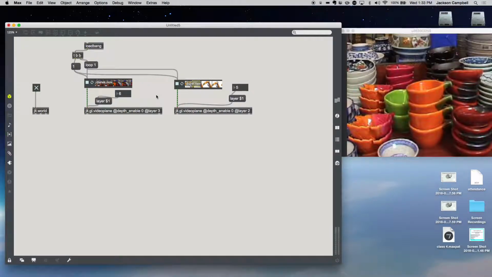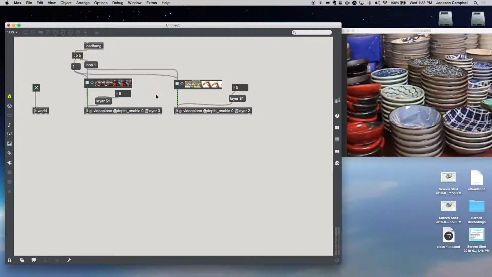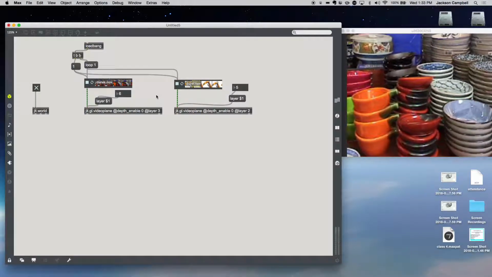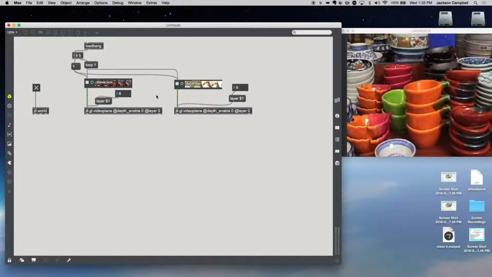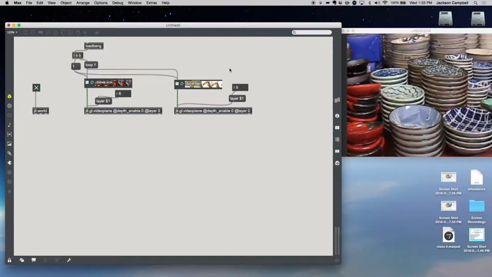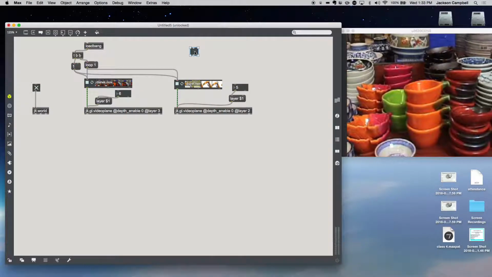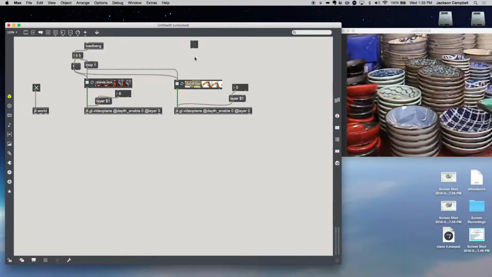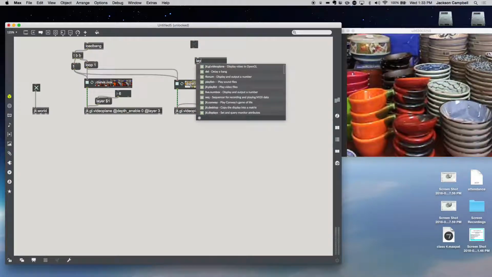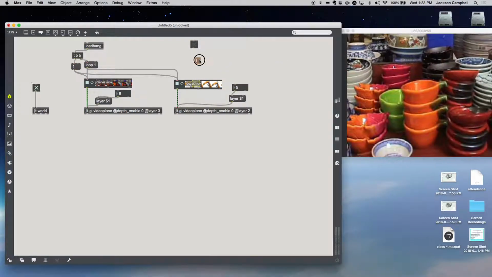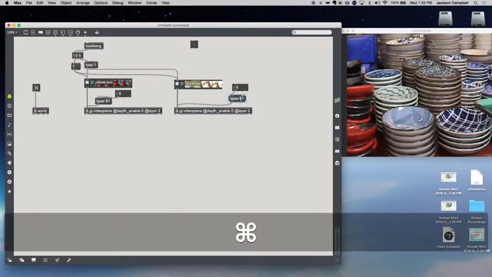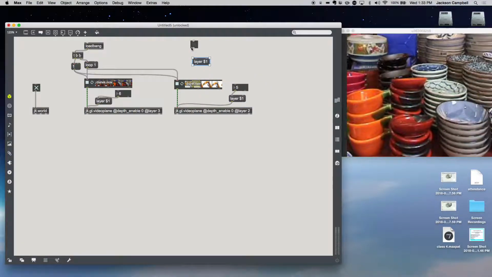We can switch from one video to another this way. So you could change the layers and use that as a way of cutting between two different video feeds. If we wanted to do a simple cut between these two, I could have a toggle here and duplicate this message, layer $1.